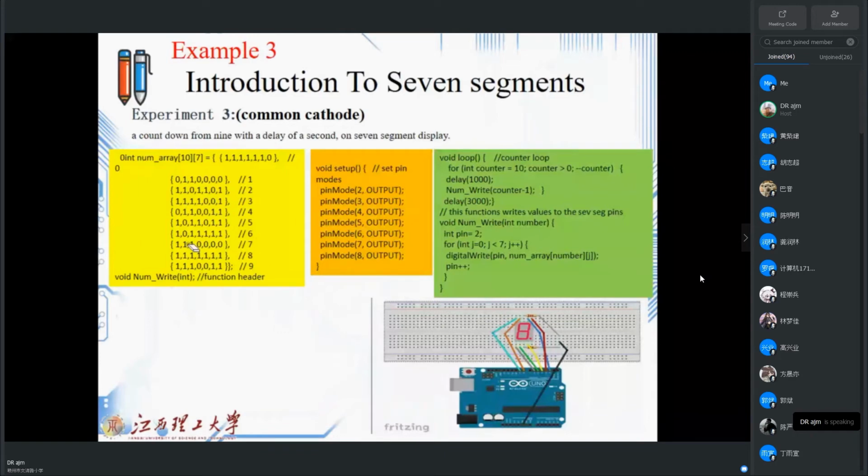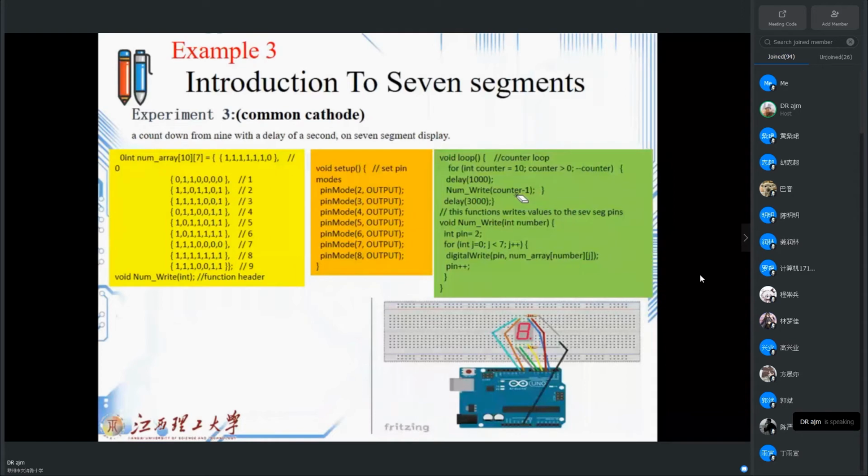It's a good habit. We call it the lookup table or array method, where first you define the parameter or character that you want to show. Then in the setup, I specify the pins, same pins, 2, 3, 4, 5, 6, 7, 8, which should connect to our Arduino board. And in the next part, again, I made the loop. First, we will call the pin, call the numbers, and then make the loop based on that.